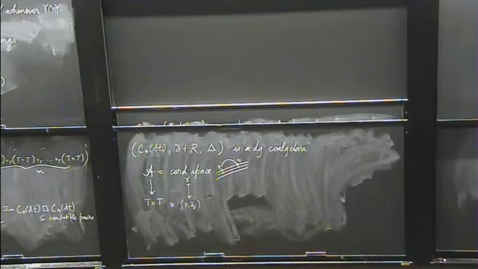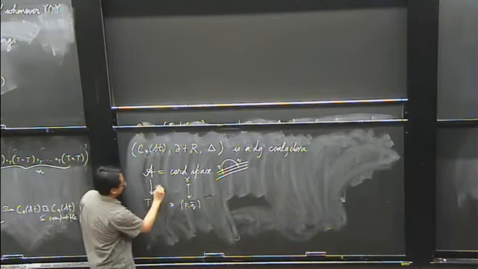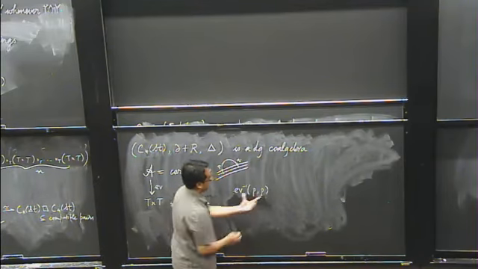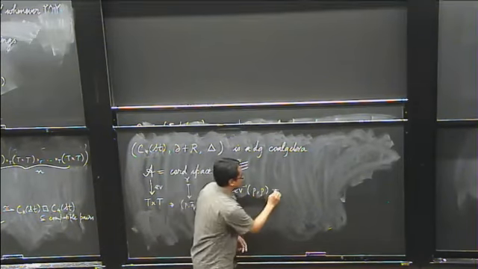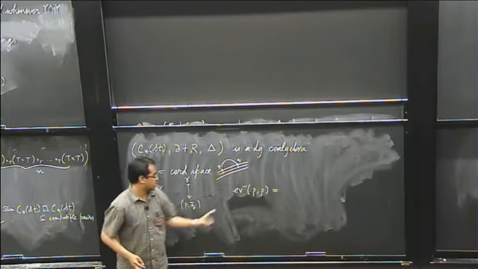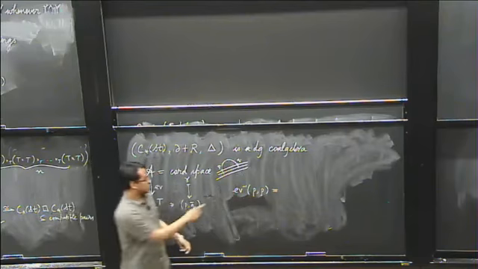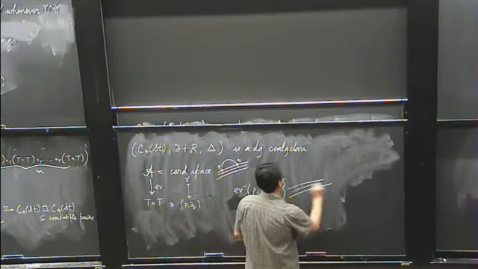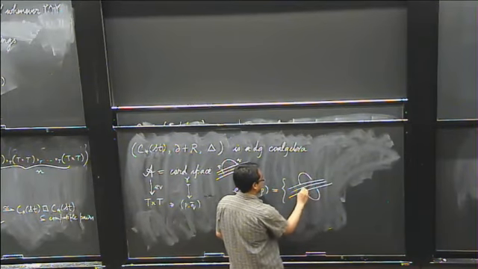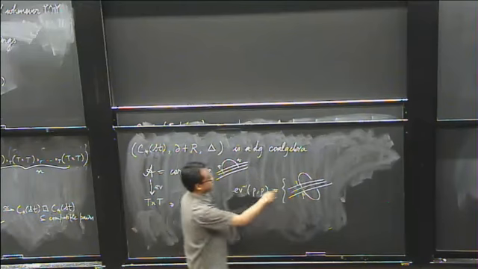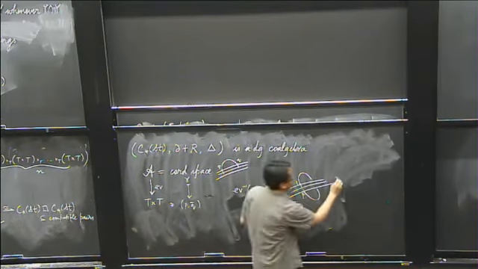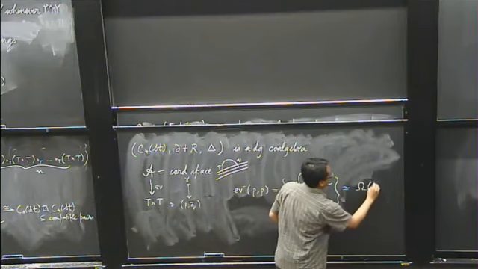So there's an actual map to T comma T, and I'll call this small evaluation. And if you look at evaluation inverse of P comma P, well, this is essentially going to be the fiber, but we don't have it. This is going to be all loops which start at P and end at P bar because of this flip at the end. So this thing here is going to look like things which start at P. I'll just draw it from behind. This is P bar. Okay? So it's all things which start at P and end at P bar. So one can think of this essentially as the based loop space of the complement.